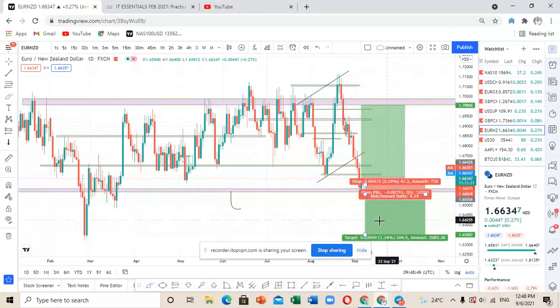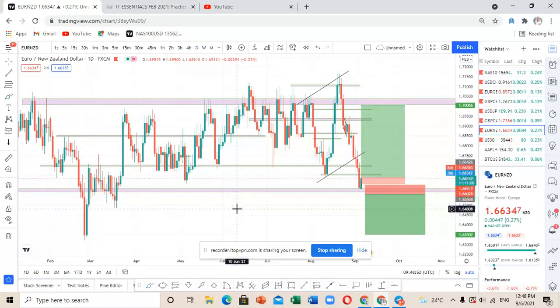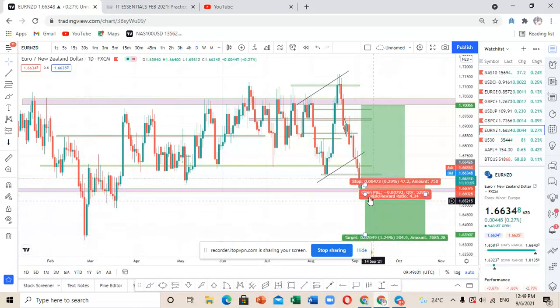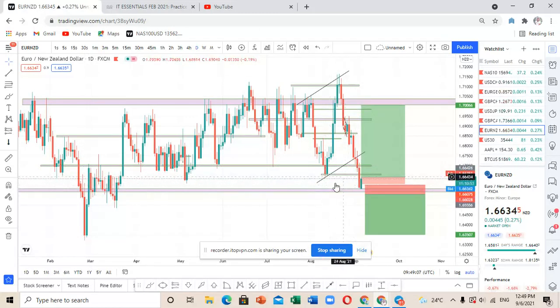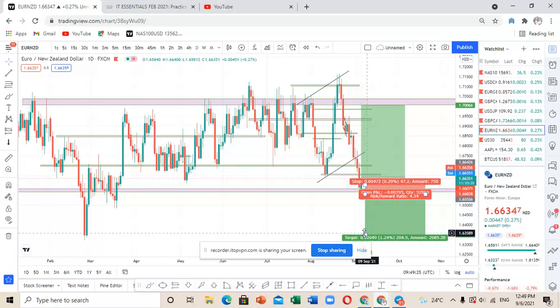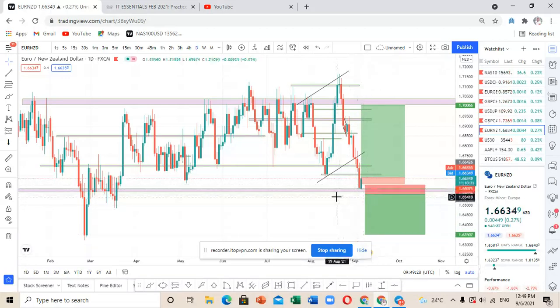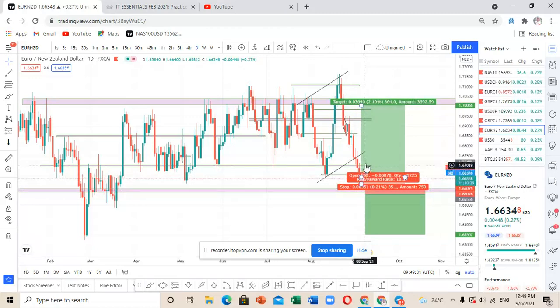Somebody may ask why I had placed a short position here. It was mainly because of this candlestick here. You can see this red candlestick, the market was moving toward the downside with a lot of volatility. So I was expecting that they were going to break out to the downside. That is last week when the week was coming to an end. I was expecting that they were going to create a breakout to the downside and later on move to this level. That's why you can see that my take profit was in these areas. But that did not happen, which is good also. So I'm expecting that the markets are going to rise high above.